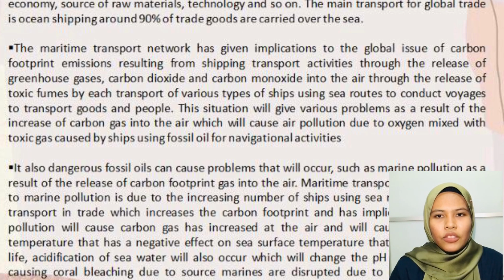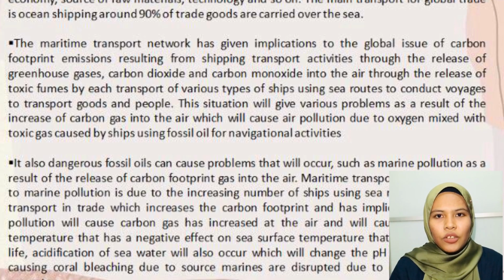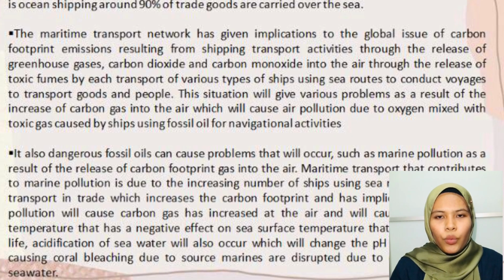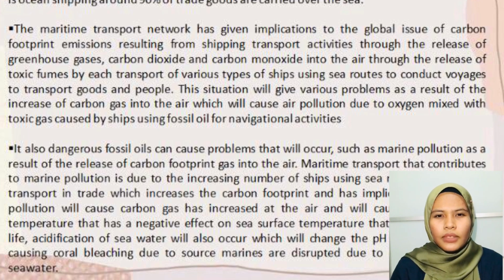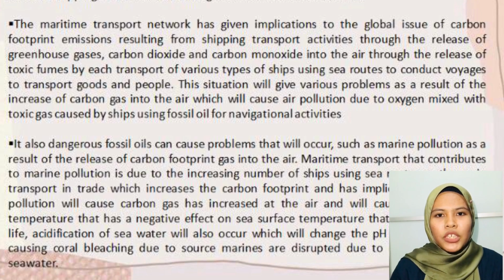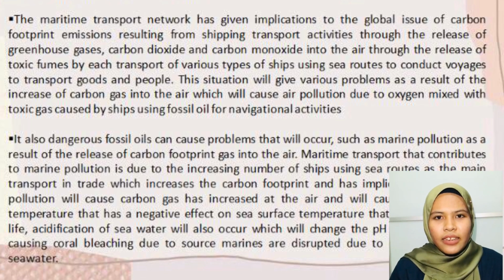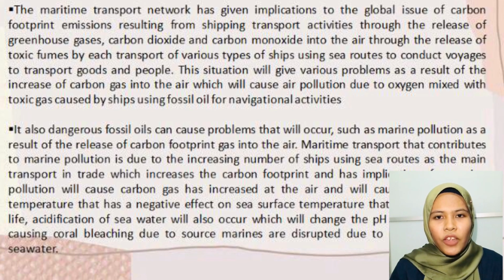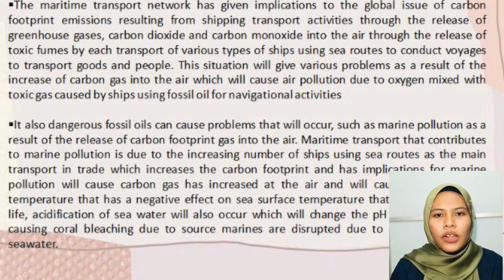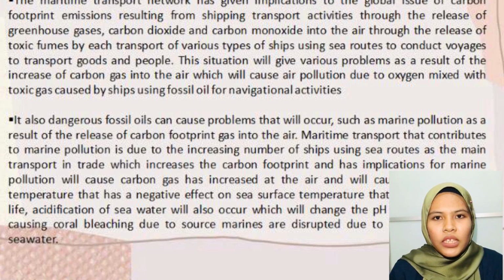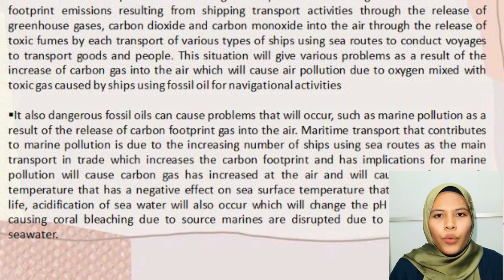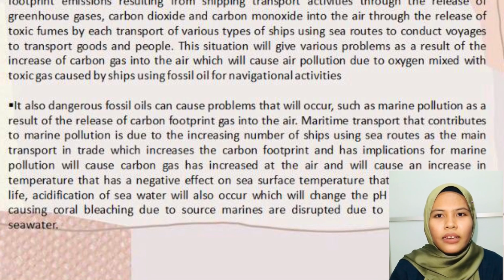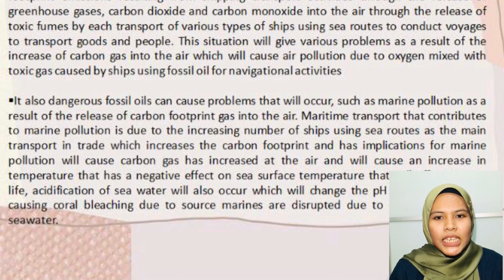Maritime transport contributes to marine pollution due to the increasing number of ships using the sea as a means of transport in trade, which increases the carbon footprint and has implication for marine pollution. Carbon gas increases in the air and increases the temperature, which has a negative effect on the sea surface temperature that will affect marine life. Acidification of water will also occur, which will change the pH value of the seawater, causing coral bleaching due to the drastic change in the seawater.